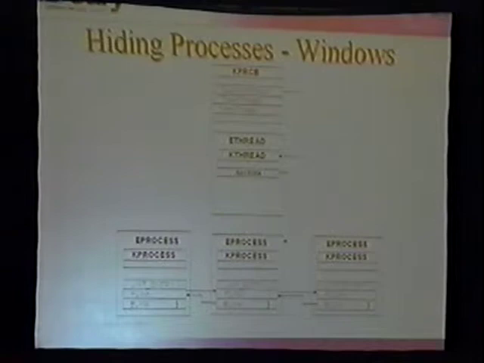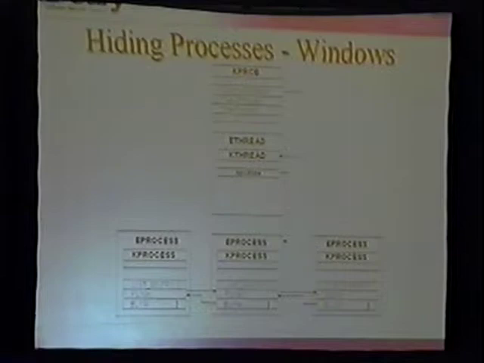This box up top represents the kernel processor control block. It contains three useful pointers: a pointer to the current thread, a pointer to the next thread, and a pointer to the idle thread. Once you get to this processor control block, which is simple to do, you can always find the currently running thread on the system. You follow that, and that's an ETHREAD. E stands for executive and K stands for kernel. That's how Windows names these objects. They're not objects in the C++ sense of the word. They're mainly structures, and they vary from OS to OS.